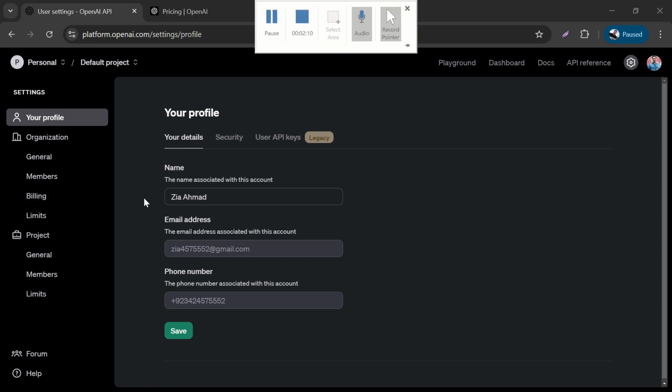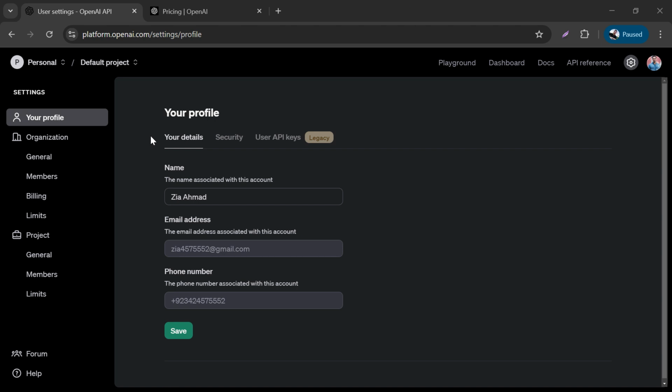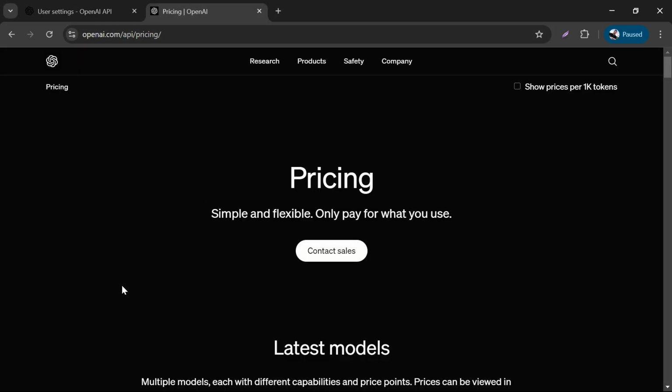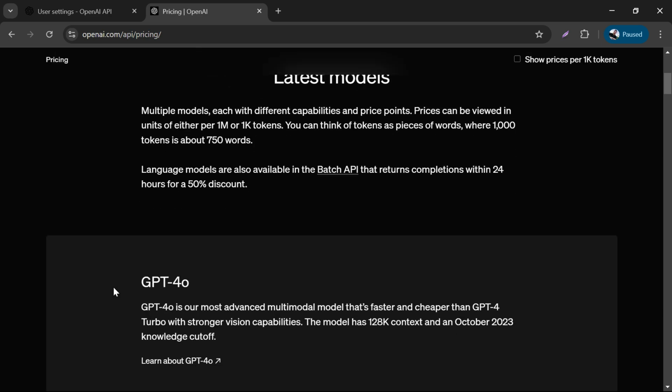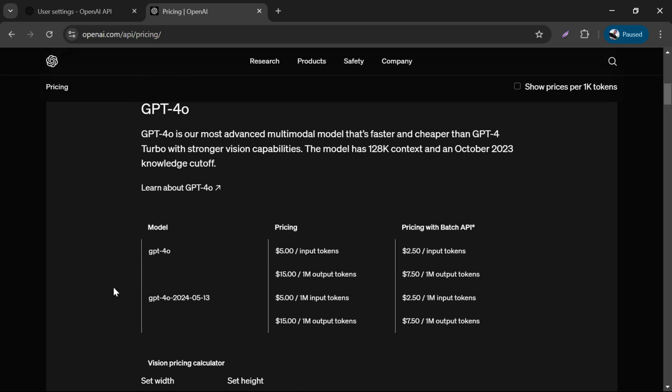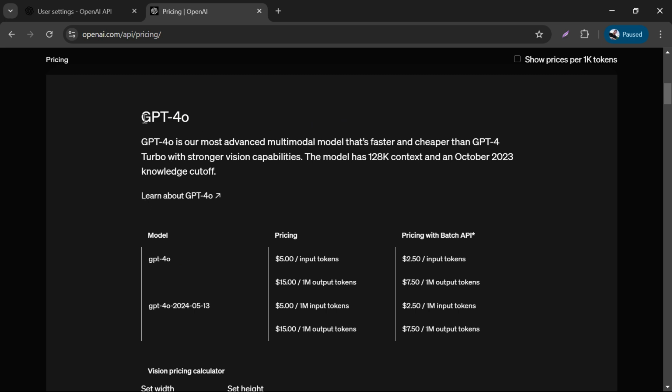and we check the pricing that is offered by OpenAI, here I already have a link available. It is not very expensive. It's actually quite cheap. This is the flagship model of ChatGPT right now, which is GPT 4.0.